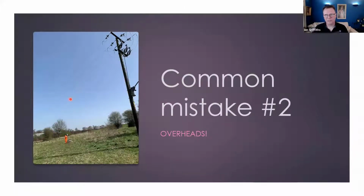So be mindful above ground, but also be mindful below ground as well. There might be cables, steel pipes, cast iron pipes, storm drainage, and all these things will influence the readings you've got. Now, if you're pre-planning and you know where they are, then you can do something about it. You can go tangentially across power cables, maybe to nullify the effects you might see in the readings. And likewise with the overheads, you can go tangentially so that it mitigates the electrical pickup. So just being mindful.